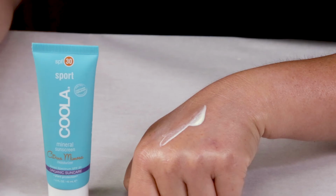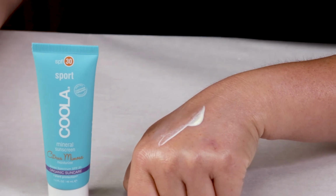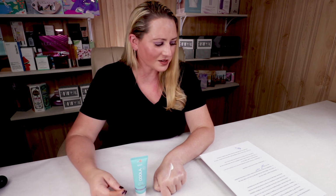But if you can afford it and you like it and you're going to use it liberally, there's nothing wrong with that. Just keep in mind, if you're going to spend the $36 for the 3 ounces, you still need to be using it liberally to get a good application and coverage. So, yeah, I thought it was a little bit more expensive than the typical all-over body sunscreen. But if it's something you like and you'll use, there's nothing wrong with that.